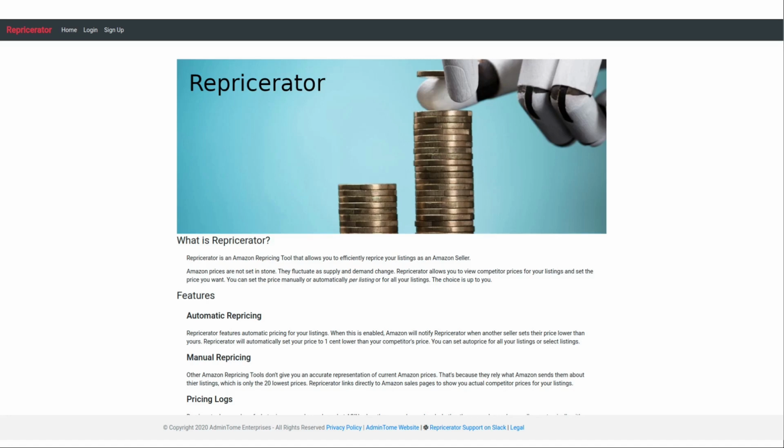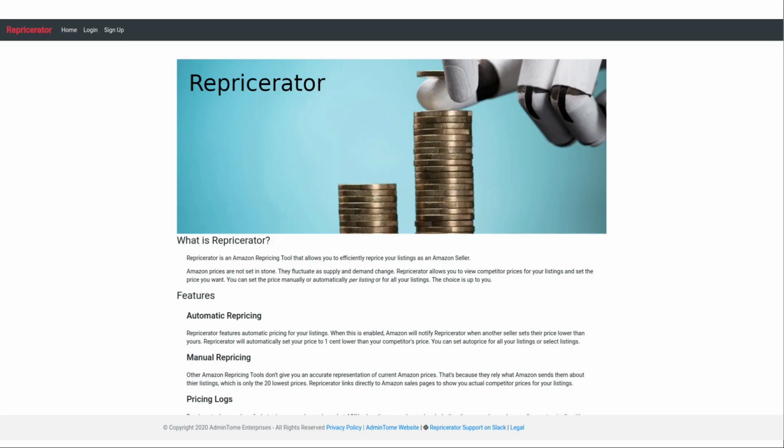If it finds out that someone has priced their listing less than yours, and you have auto pricing enabled for that listing, then Repricerator will set your price to 1 cent below what their price is and send that information to Amazon. So that way you can help ensure that you have the lowest price for that listing. And you can also set the bare minimum you're willing to go with automatic pricing. We'll see that in a second when we log in.